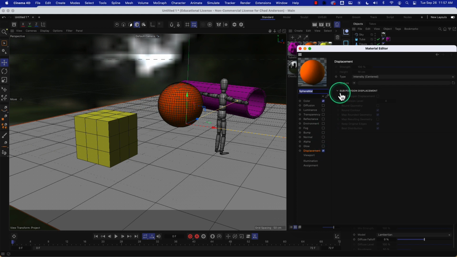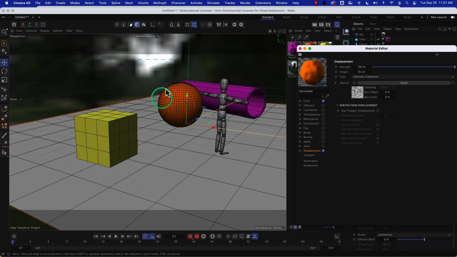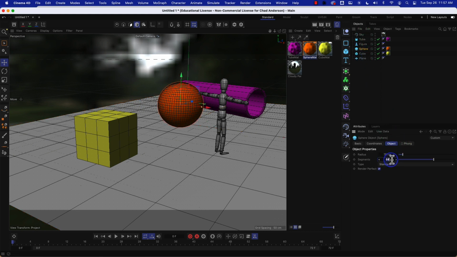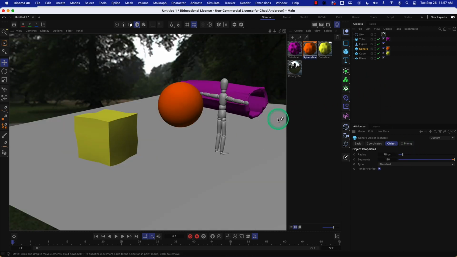I want to show you one more wrinkle that I ran into with displacement on the sphere. If you put the sphere displacement and you go in here and say sphere displacement, add noise, you'll see, hey, it looks like that. And there's tons of polygons on the sphere. We could even crank up the sphere's number of polygons here, let's crank this up to 128 segments, and man, there's lots of segments. And when you hit Command R, it looks like a perfect sphere.